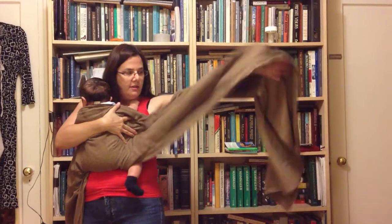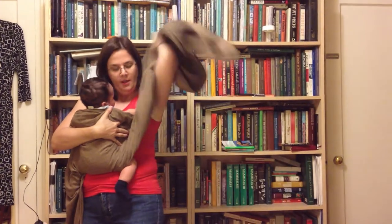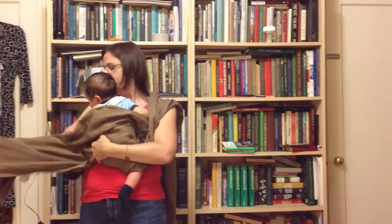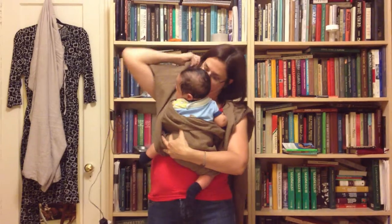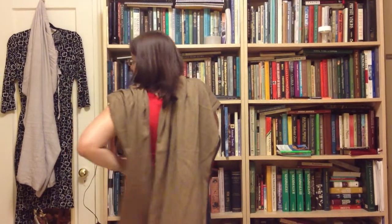And you're going to take the edge of the wrap and flip it over. So I like to take this bottom edge, flip over like this, and again with the bottom edge. And now I'm going to cross them behind my back.